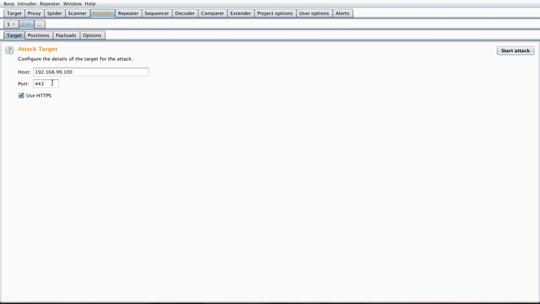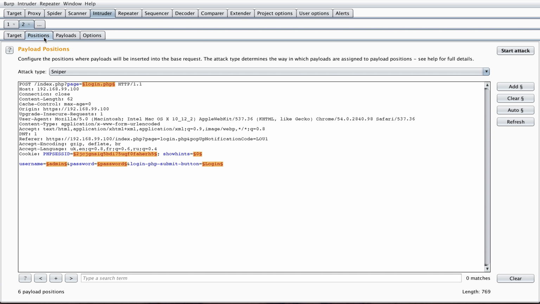So intruder has opened a new tab for us, and here in those four sub tabs we can configure the intrusion attack. Okay, so here we just review the request we received, and we can highlight the field, the portion of text that will be mangled, what will be substituted by something we configure later, right?